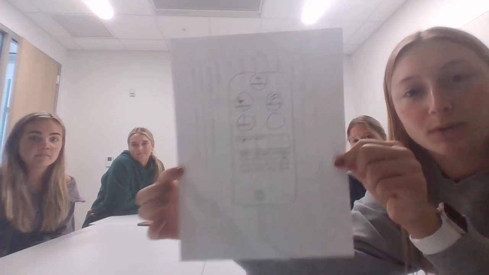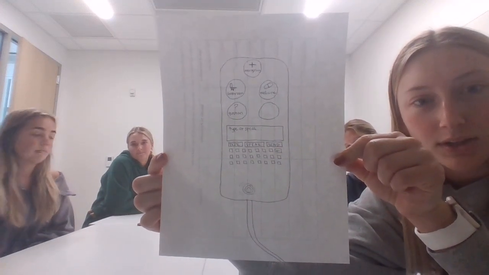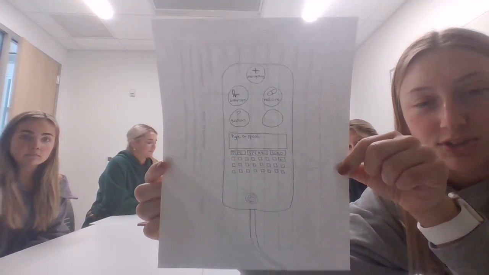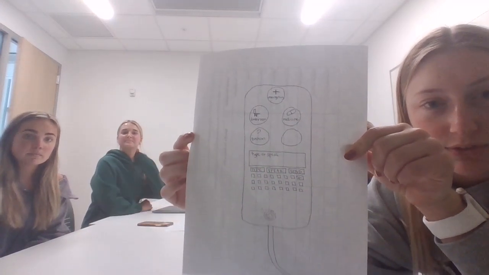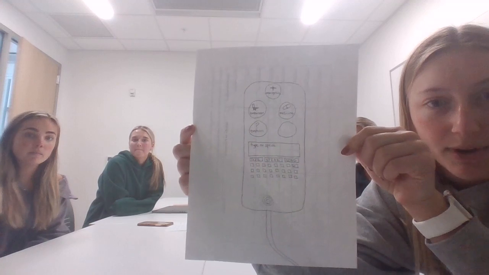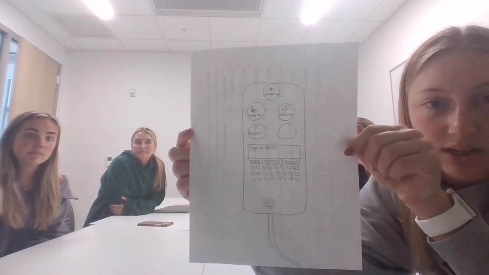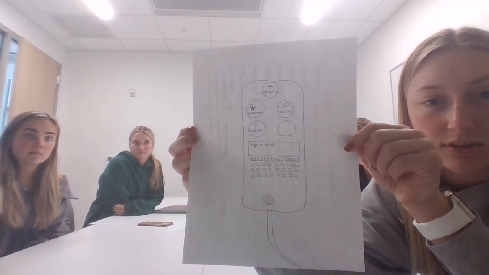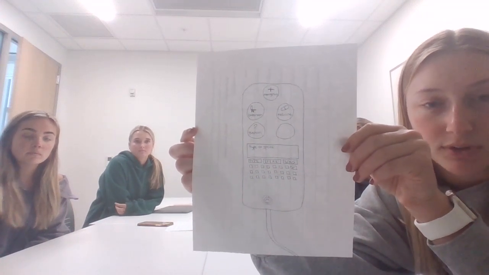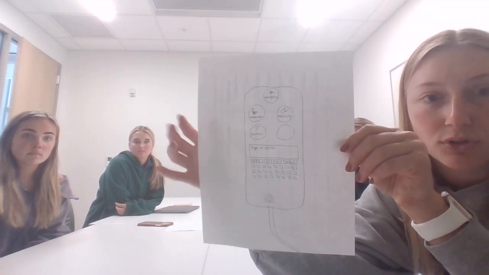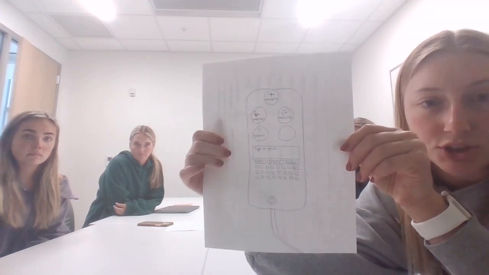So, our prototype, we kind of drew a little drawing of what we had envisioned. So, as you can see at the top, there's a little emergency button, and then there's different icons. We were thinking about having both pictures and words to try to fit the best amount of patients possible. So a couple of the icons we were thinking about were bathroom, medications, questions.